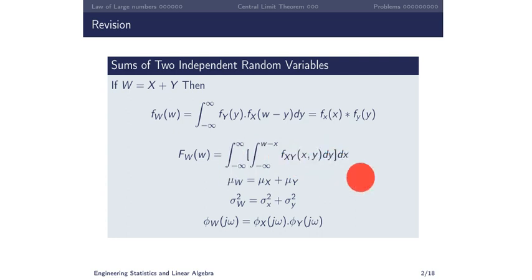So minus infinity to infinity is the limit for x, and the mean of w will be mean of x plus mean of y, and variance of w will be variance of x plus variance of y, and the characteristic function of w will be the product of the characteristic functions of x and y. Now this is used in electronics mainly when we deal with the voltage which consists of actual voltage along with the noise. Here v(t) can be treated as x and n(t) can be treated as y. Then they are added, then their property can be studied using these equations.